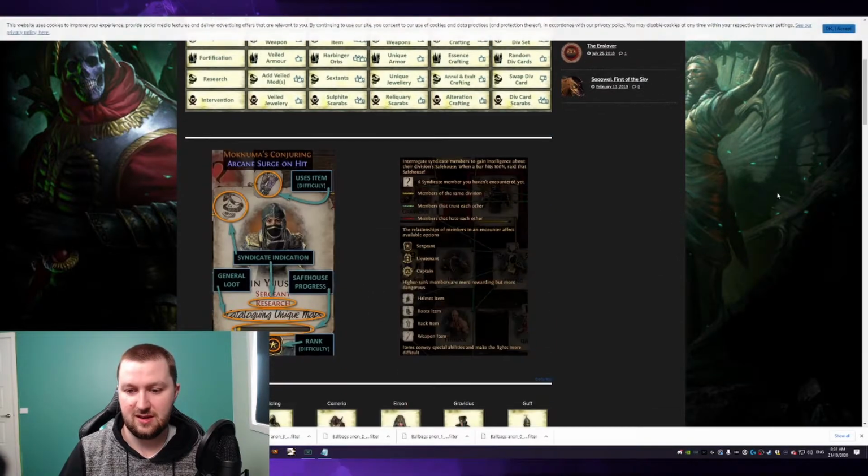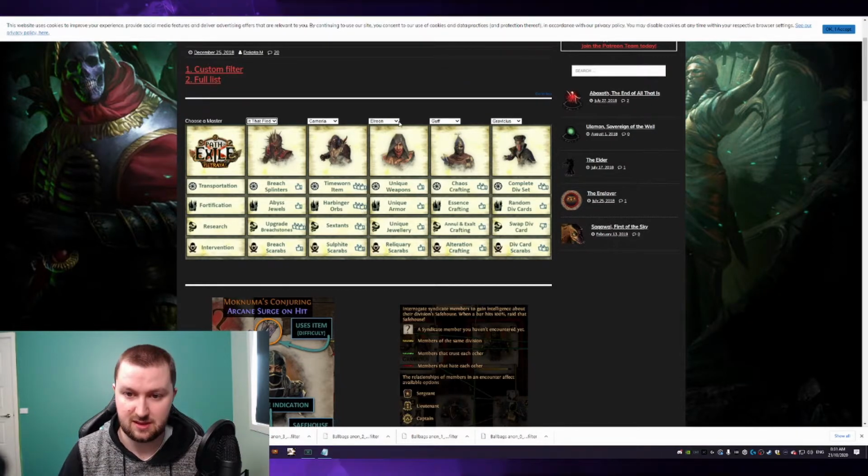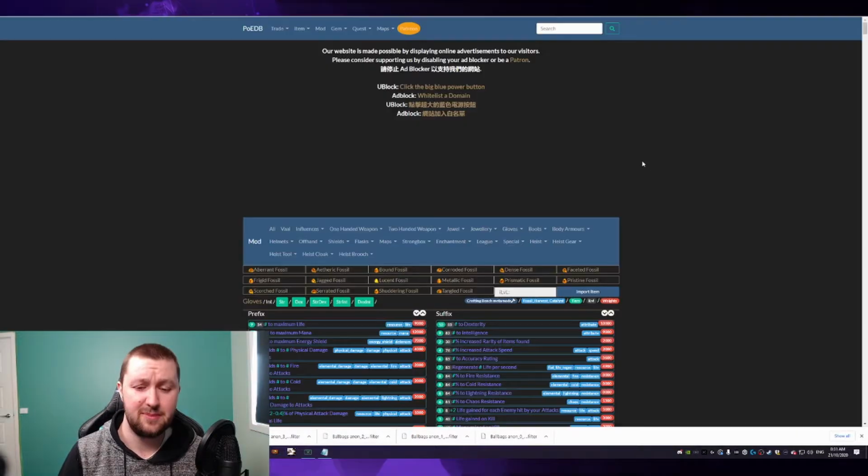The Syndicate is one I use a lot, because it tells you what results, what rewards these characters will give you. So if you wanted to look at what It That Fled gives you, it'll tell you what they give you in each different area. So if you put It That Fled into research, upgrade breach stones. Very, very useful. So number of thumbs equals useful. Basically, don't use guff. Next up, PoeDB.